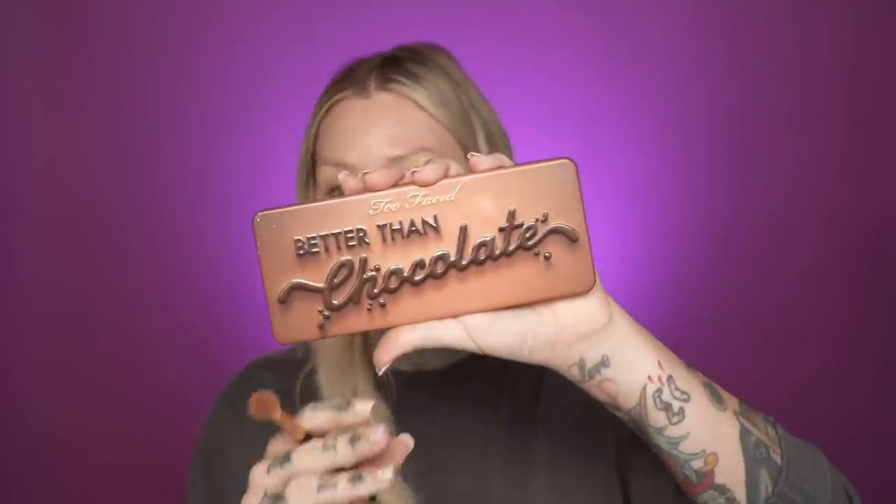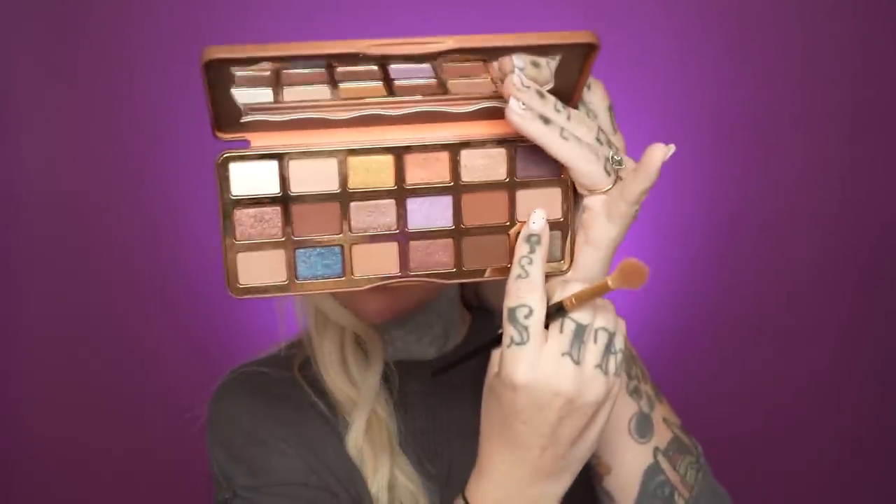I can't find what I'm looking for. I don't know where half my palettes are right now — a lot of them are still kind of not unpacked. We're going to go in with the Too Faced Better Than Chocolate. I'm looking for basically an eggplant tone. I'm going to use this shade and mix it with the one above it — it's a little more purpley. In person it feels a little more purpley, so I'm going to use this as my shade to blend out. I always like to start off with my lighter blend-out shade to create that area for my darker shades to kind of blend into the crease.